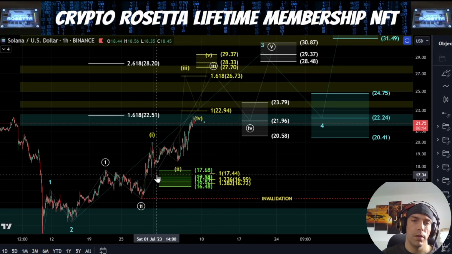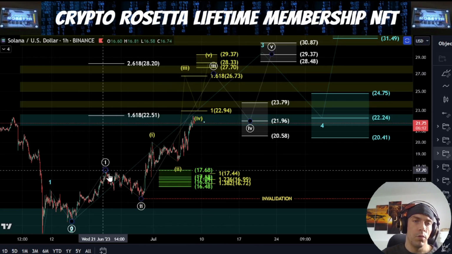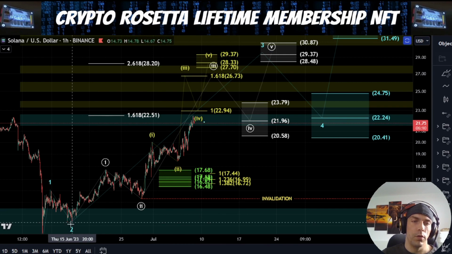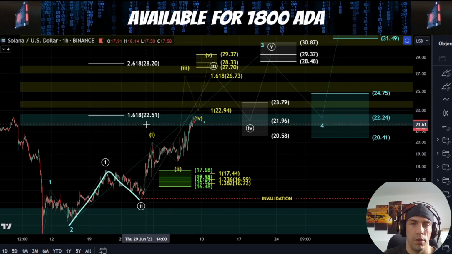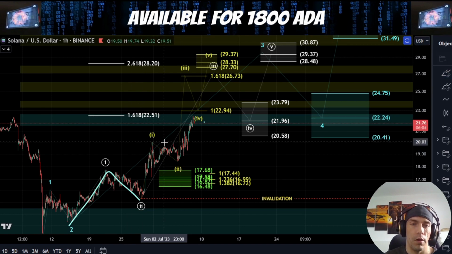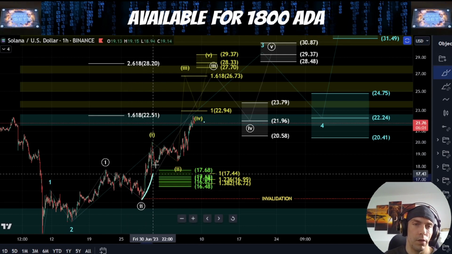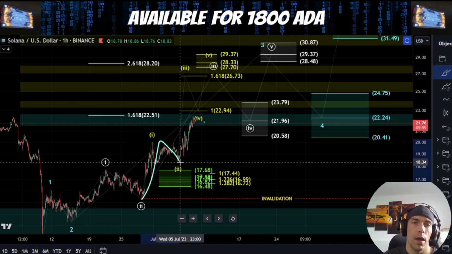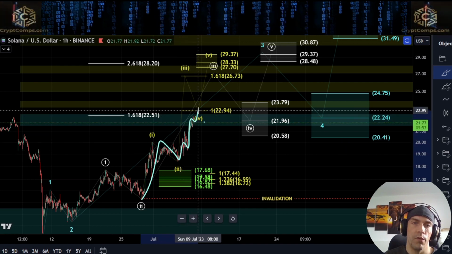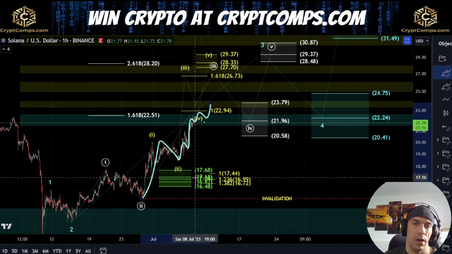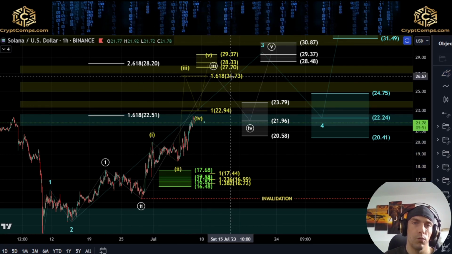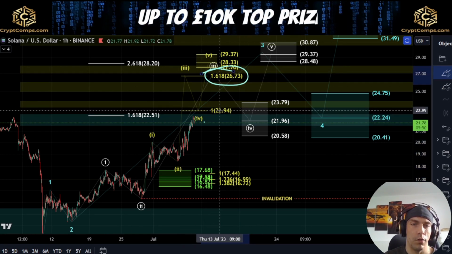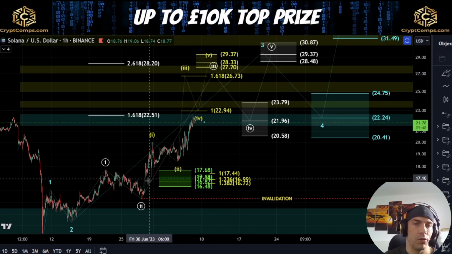Now if we are looking at this in this way, what we really need to see here for this to actually be 1, 2 is a move up towards this 1618 here already, which is not very far from where we are. So if we do actually see this play out as 1, 2, and then we get this as 1, 2, 3, 4, 5, potentially we could just see something like this, where we've actually had an extension in the wave 1, and we just don't reach this higher 1618 target. So the key thing here is going to be structure.